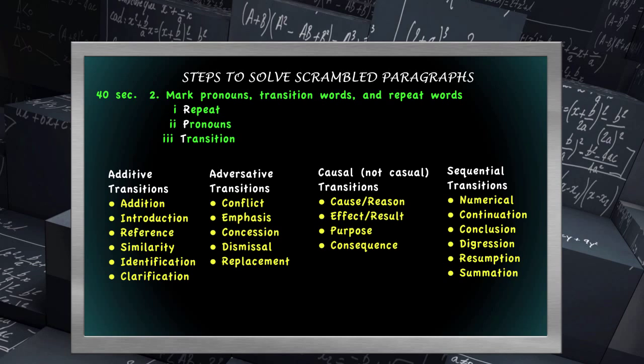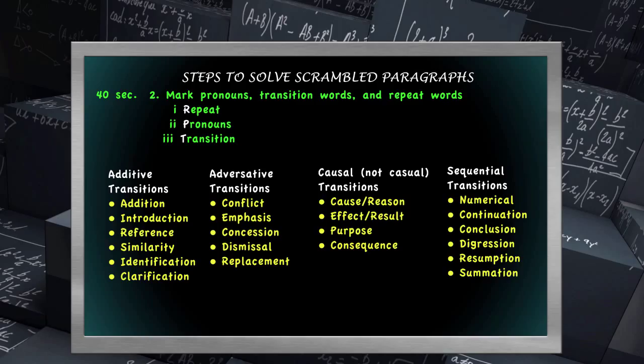I like to organize my transition words into 4 basic groups, which correspond to the 4 different paragraph types we reviewed earlier. There are additive transitions, which you'll often see in description paragraphs, where you're describing something and adding to your description. There are adversative transitions, which show conflict or a shift in the line of conversation of the paragraph, which is often associated with compare and contrast paragraphs.